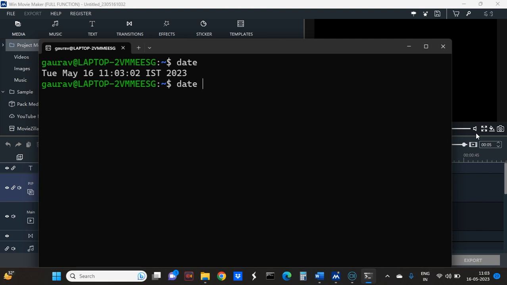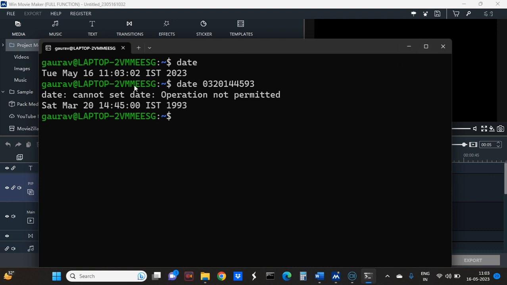So what I will do is type the month, then dd, that is the date, then the hour, 40, then minutes, 45, and then one more parameter, that is the year, the last two digits of 1993.